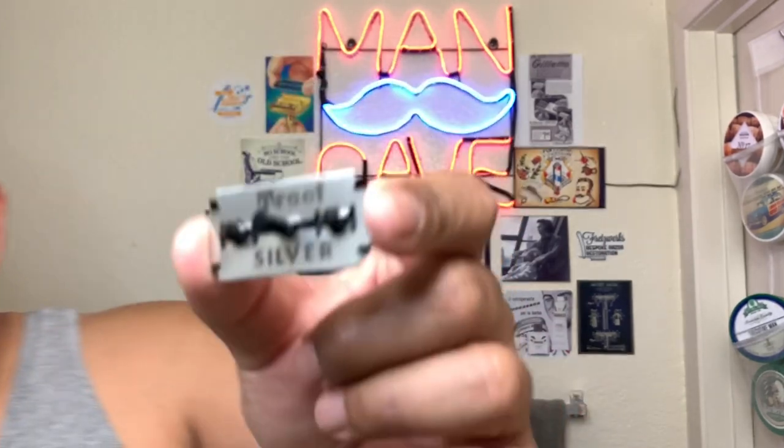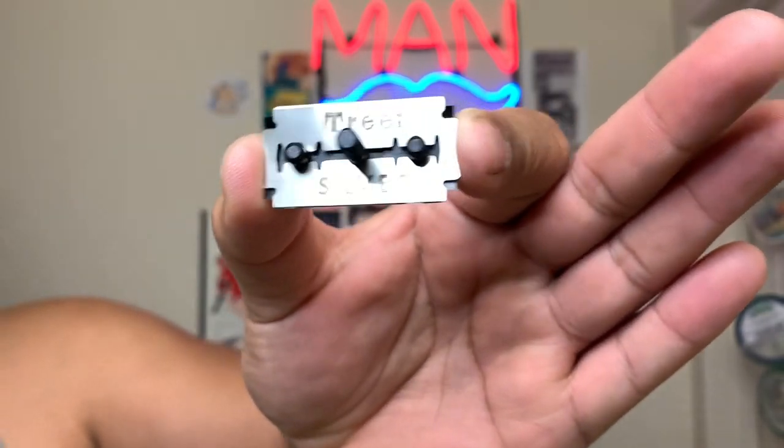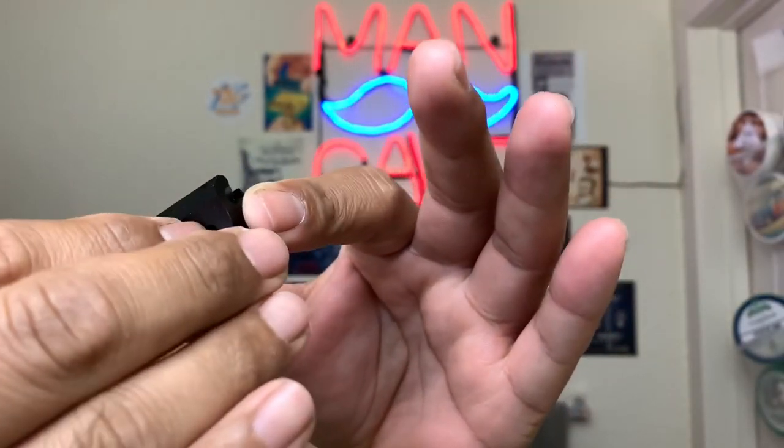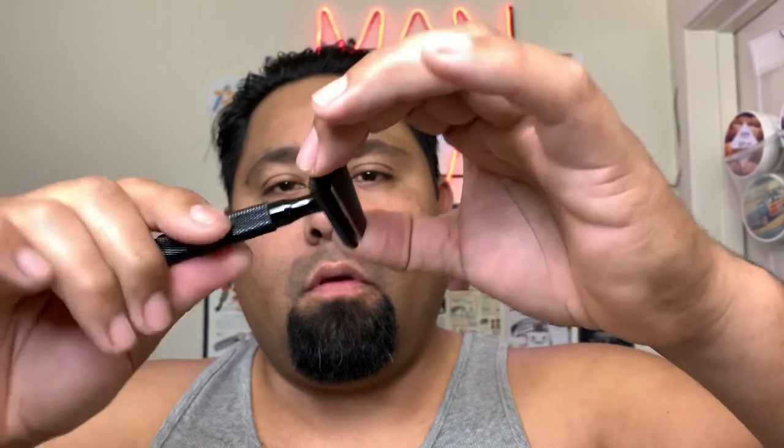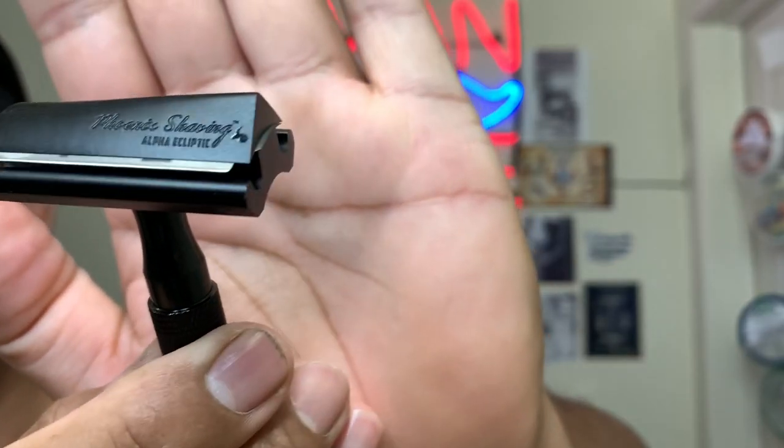Let me show you this here. And this is a true slant. This does not torque down the blade, and it only goes on one way. So you can't get it wrong. And there we have it. It does have some overhang there, so be careful.